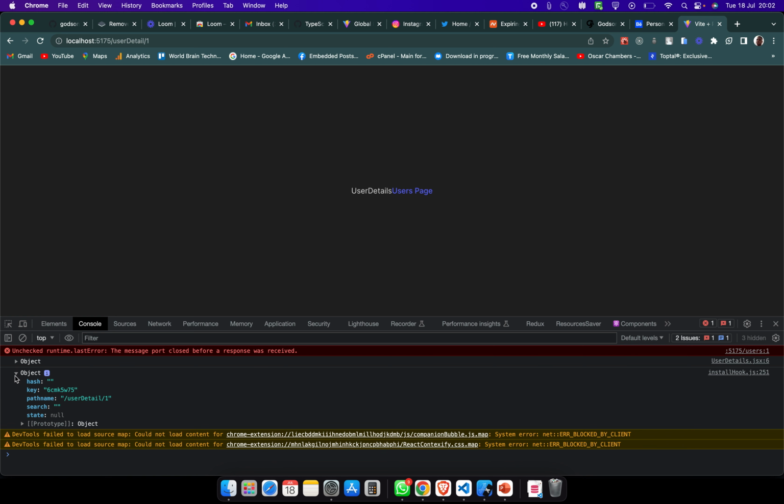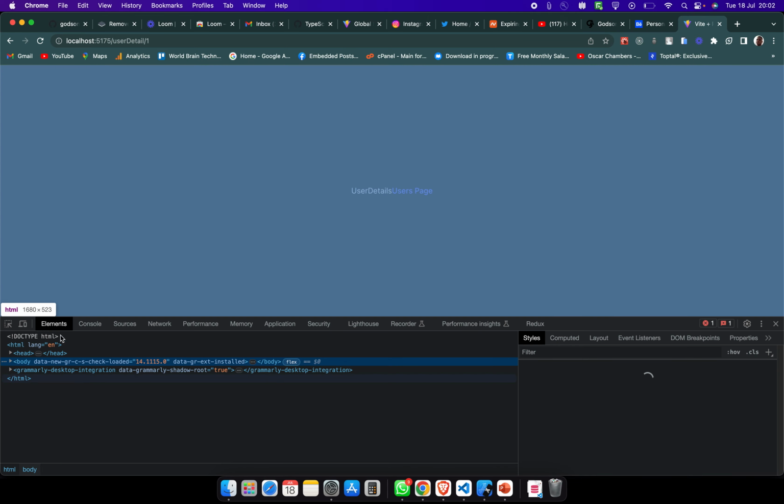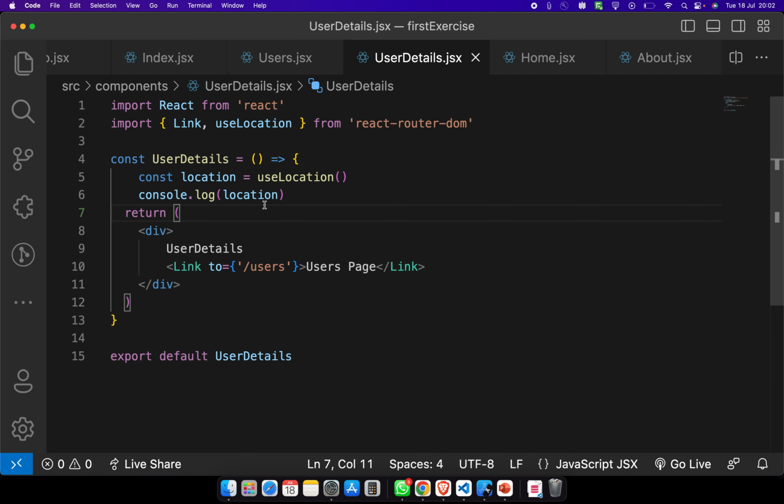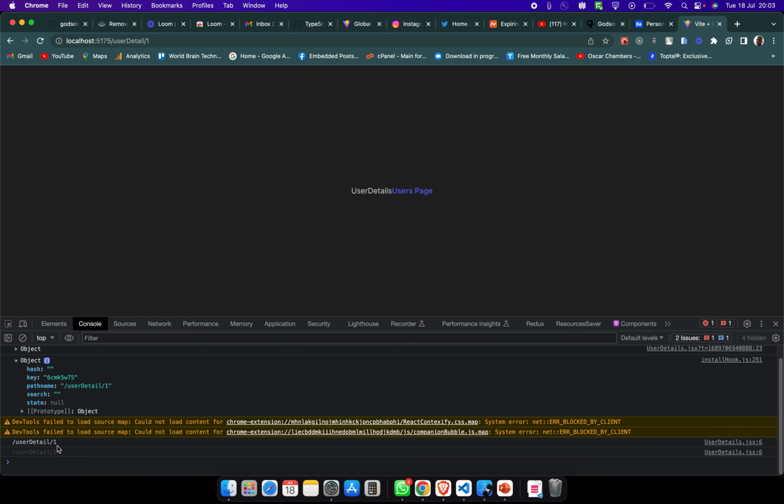Now we're having an object: hash, key, pathname, search, and then we have the state. So this gives us the URL of where we are. Now this is the pathname, so we can say location.pathname and save. You see that it's giving us user-detail/1.